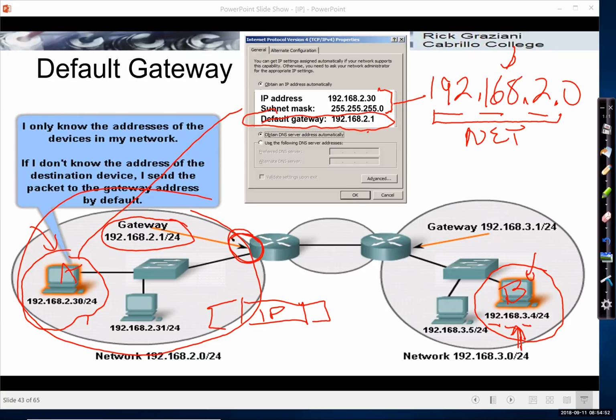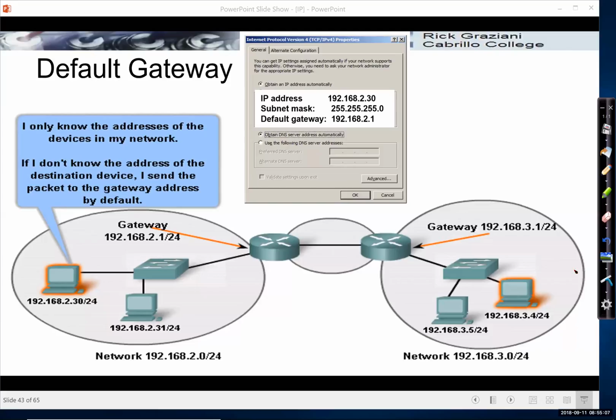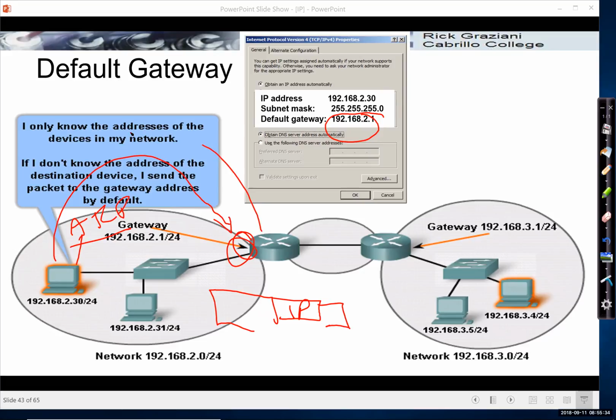We'll see later, and we've talked about this with ARP, that it will send an ARP request. So let me back up here. So what it will do, let me kind of clear this. There we go. What it's going to do is look in its ARP cache for, here's the IP packet. So what it wants to know is what is the destination MAC address, the MAC address associated with this IP address 192.168.2.1. It will look in its ARP cache. If it's not there, it will send out an ARP request. The router will respond with an ARP reply.